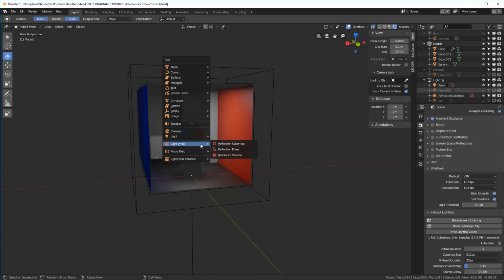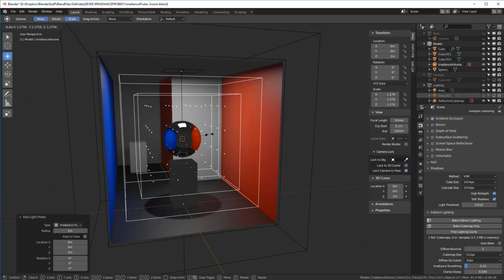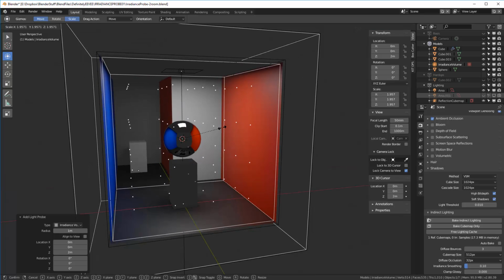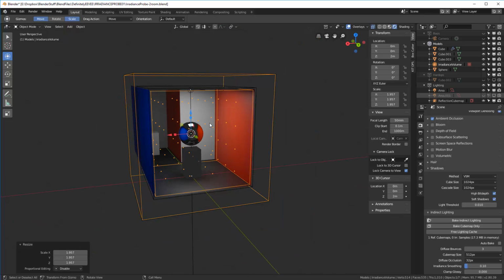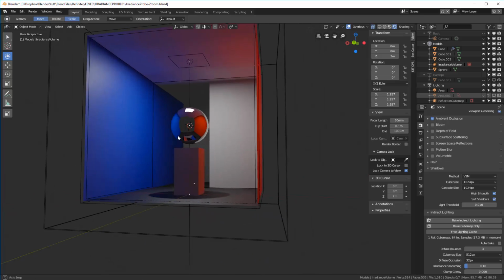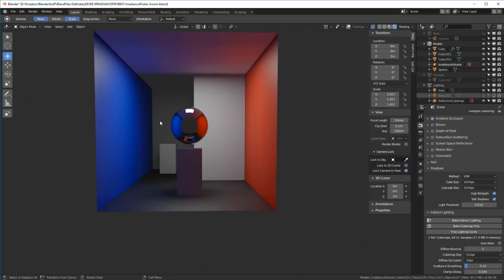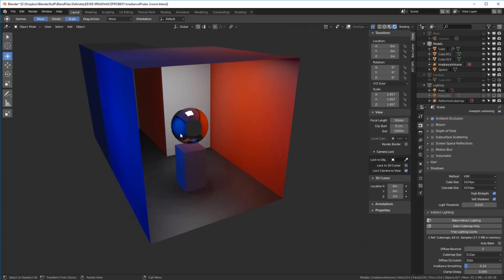Go ahead and do that real quick. Light probe, irradiance volume. Okay, and we'll just scale that up to something that we think is going to work. Okay, and I'm going to deselect it. I'm going to free the lighting cache, and I'm going to bake the indirect lighting. And now we can see that we have a well-lit interior, except for in the back, it drops off quite a bit because we don't have an irradiance volume back there.